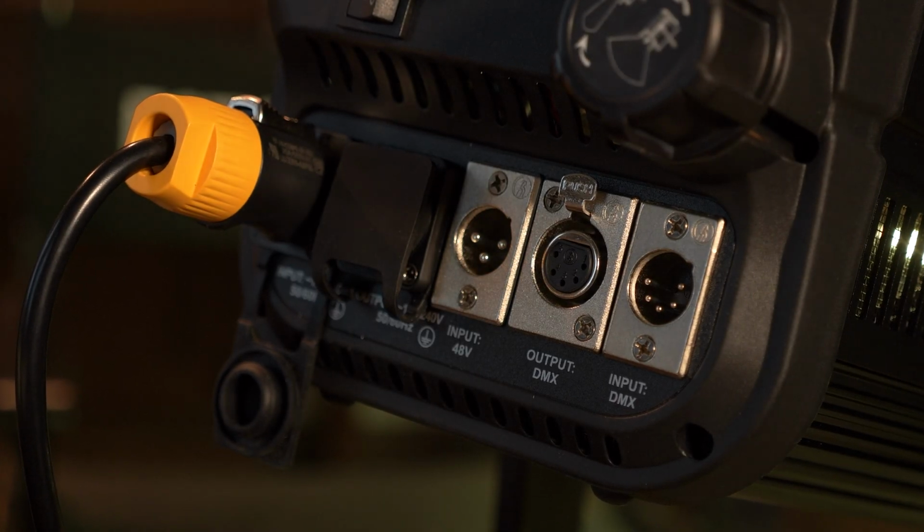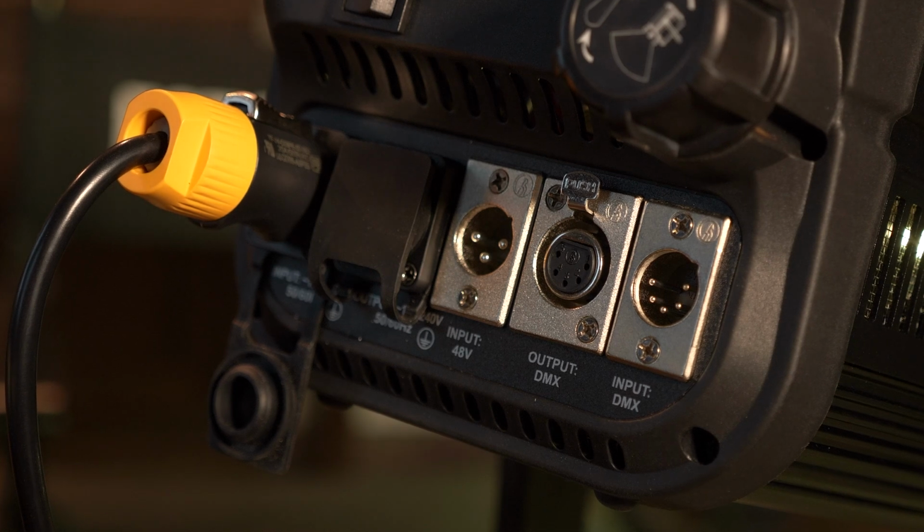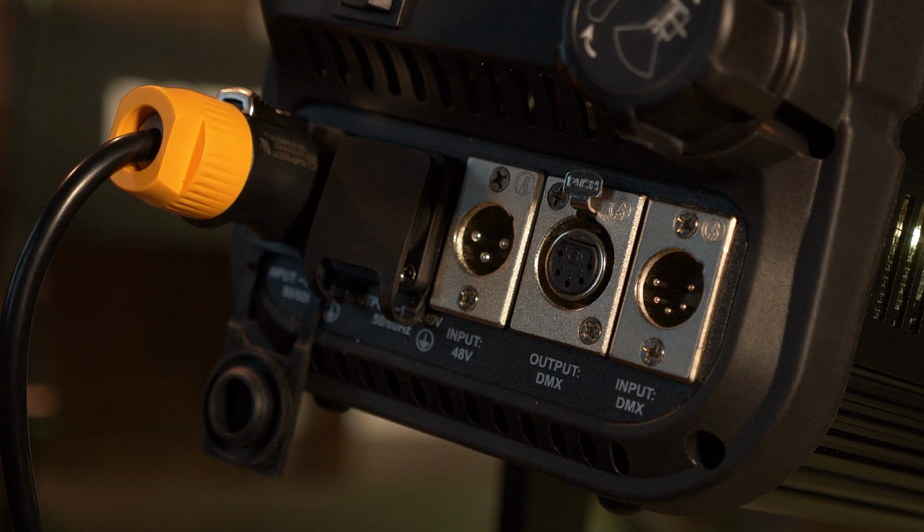Now, as primarily a stills photographer, I've never had to use the DMX input or output settings. This does have those connectors here, but since we have this nice big studio here, I think we might permanently set up some lights like this, and I could see where it'd be really convenient to control everything through a DMX controller.